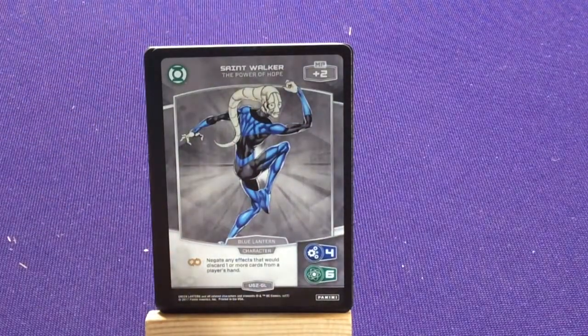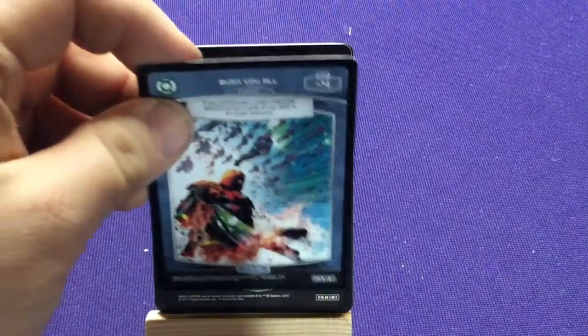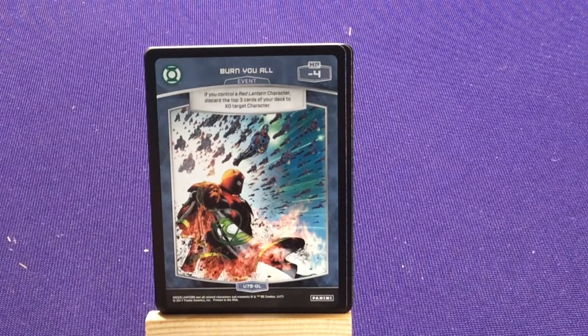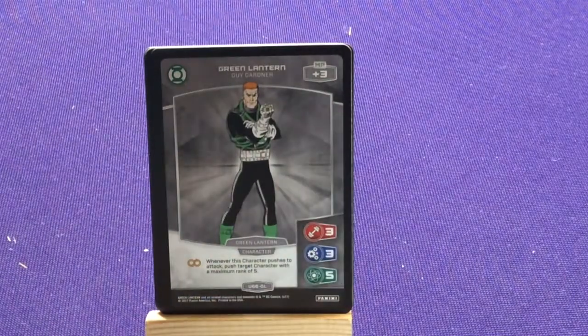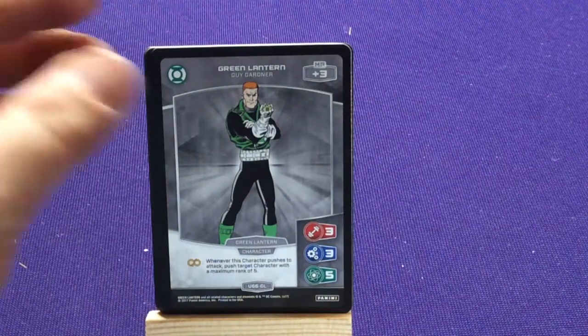Saint Walker, the Power of Hope. Negate 1 effect that would discard 1 or more cards from a player's hand. Ooh, all the Manhunters. Led by Atrocities, it looks like. If you can burn you all. If you control a Red Lantern character, discard top 3 cards of your deck, KO a target character. Ooh, classic Guy Gardner. Green Lantern. Whenever this character pushes to attack, push target character of a maximum rank of 5.